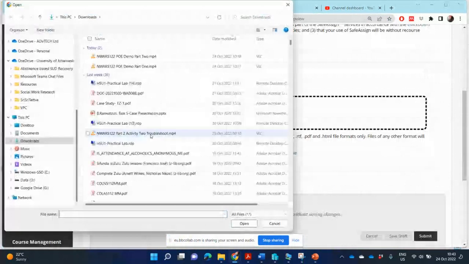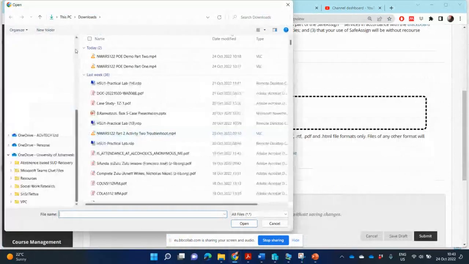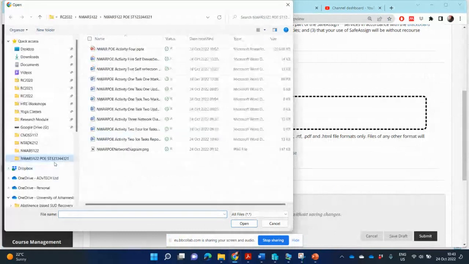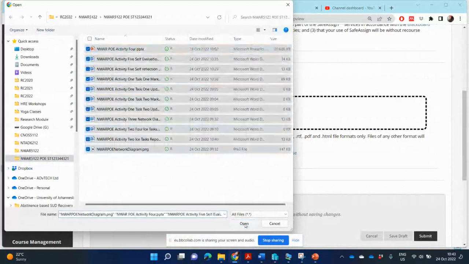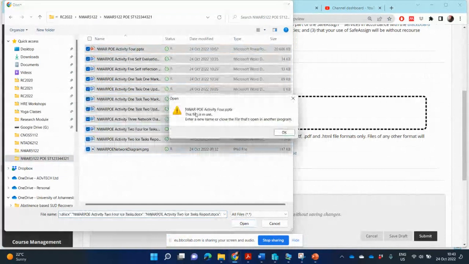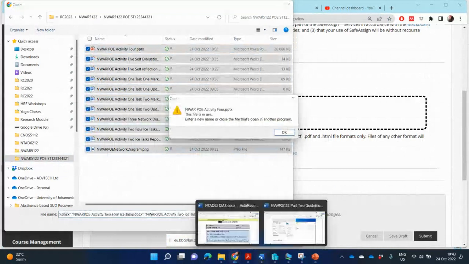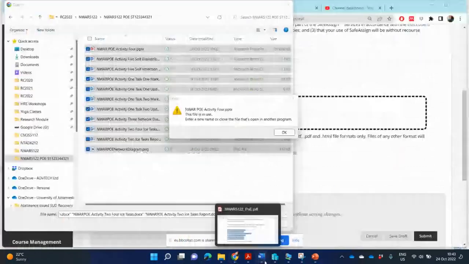I'm going to go to my OneDrive where I've stored all of my work. The NWAR POE folder. I'm going to select all of the files, and I'm going to say open. It's in use. It means something is open. So I'm going to close all of the files that I have open.